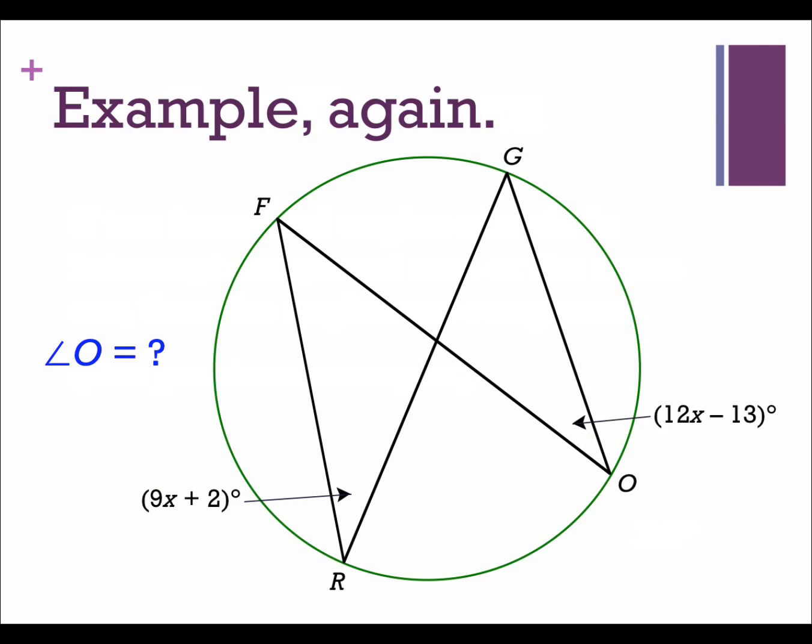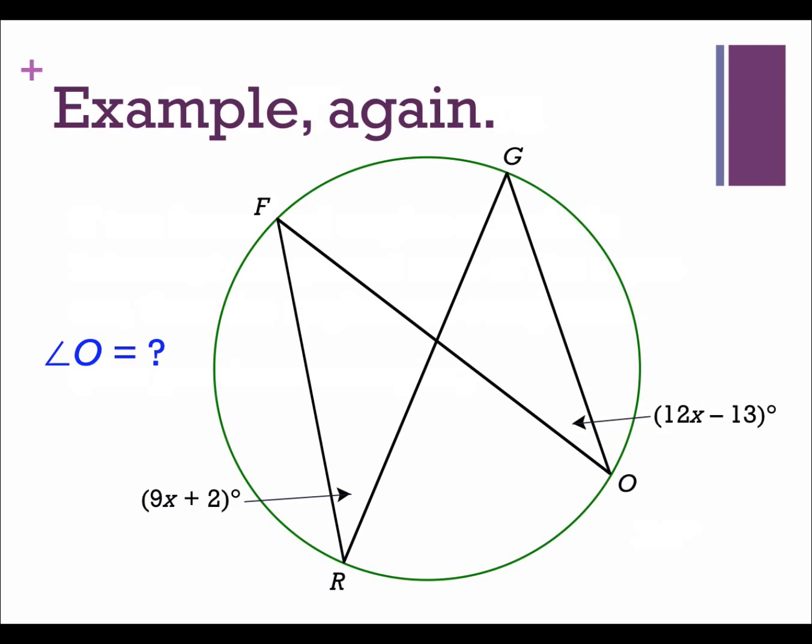Emmett? Isn't angle O congruent to angle R because they intercept the same arc? Of which arc? FG. Good. We don't care how big arc FG is. We care about the fact that they both intercept the same arc. We can find FG eventually, which we'll work towards. But as Emmett said, those two angles intercept the same arc, therefore they have to be congruent.